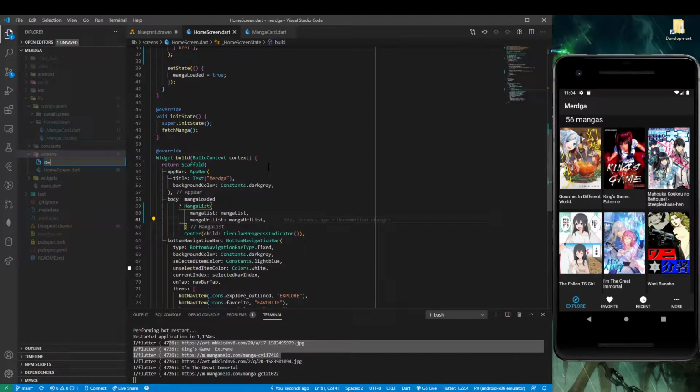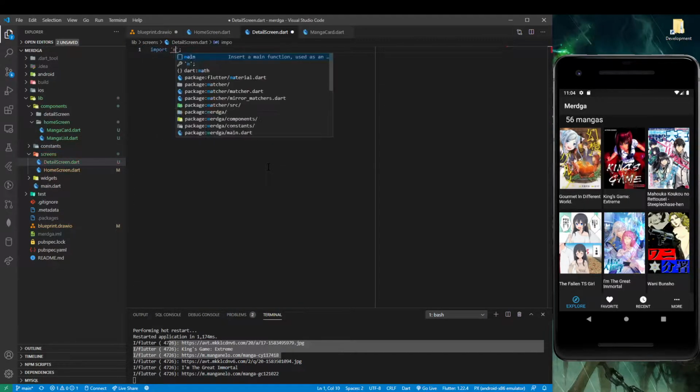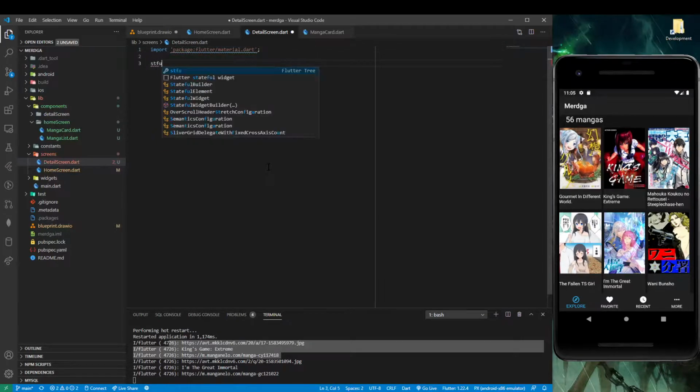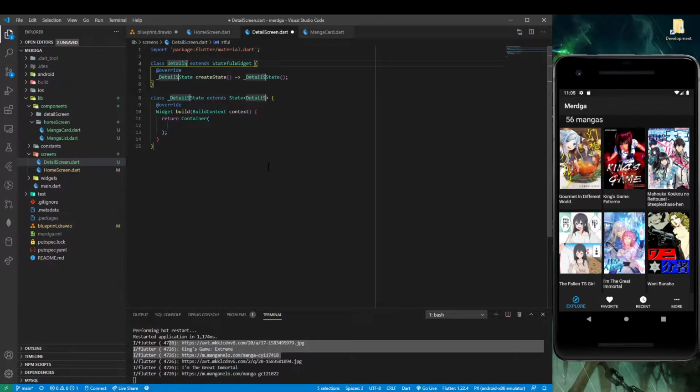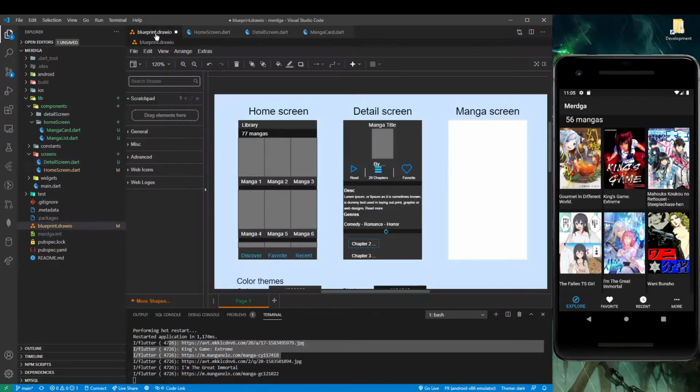So let's create detail_screen.dart, import material, stateful detail screen. Okay, and let's see. So the detail screen will have an app bar, and everything below the app bar is the body, and inside the body will have a child of a single child scroll view, which will have a child of column.